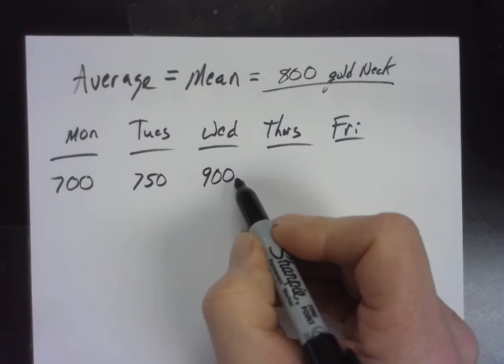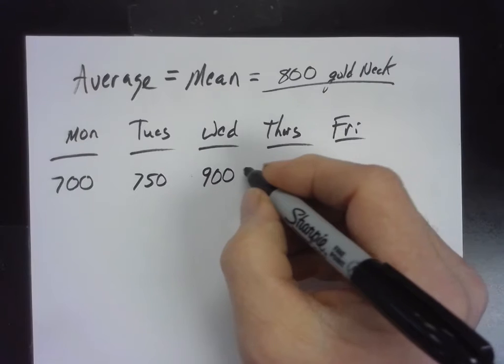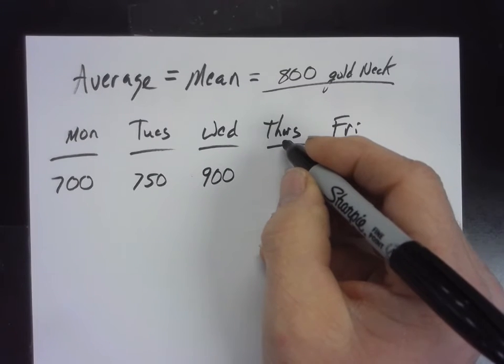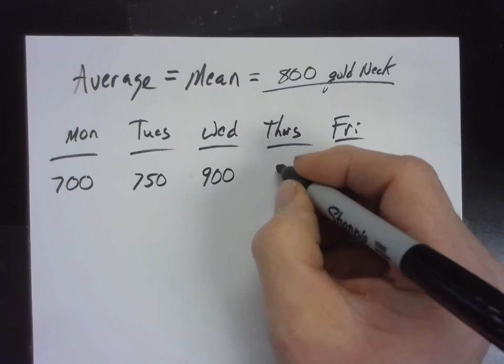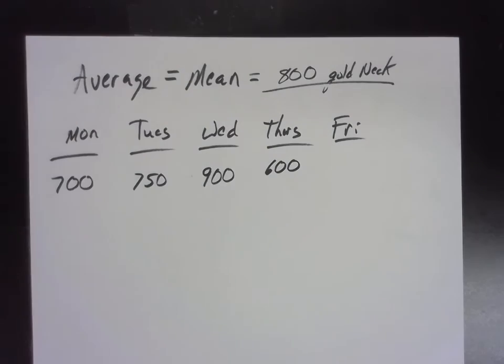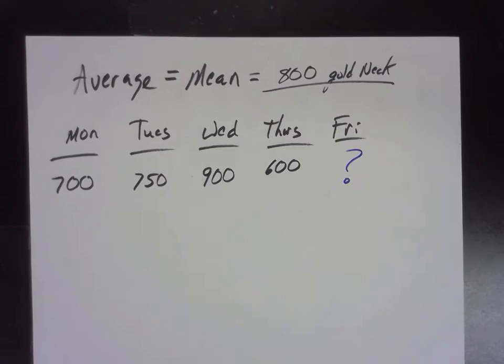Oh dear. You know those little claspy things you have to put on the back to make them hook? We run out of those, and we have to wait till Thursday at 10 in the morning to get some more. And so we really can't start working Thursday till late, and we only make 600. So the question is, if we want our $500 bonus, how many do we have to make Friday?